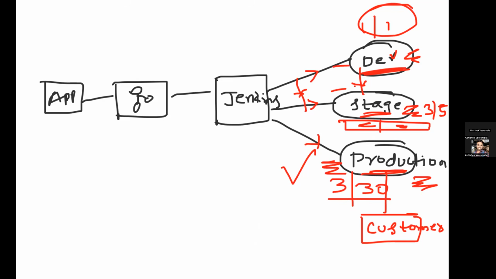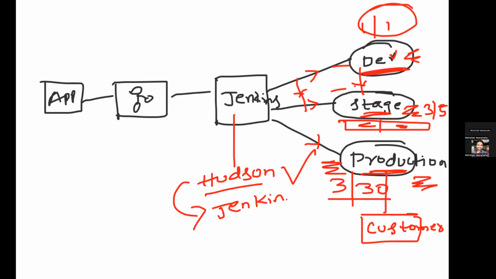Now, once you have understood all of these things, this is about Jenkins, which is a legacy tool. The reason I'm stressing it as a legacy tool, I don't mean that Jenkins is not used these days, or that I want to defame Jenkins. But Jenkins has been a tool that people started with, like Hudson, like I mentioned. Everybody who is a DevOps engineer from 7 to 8 years back might have started with Hudson or Jenkins. Everybody deals with on-premises first, and then they move to a cloud platform.